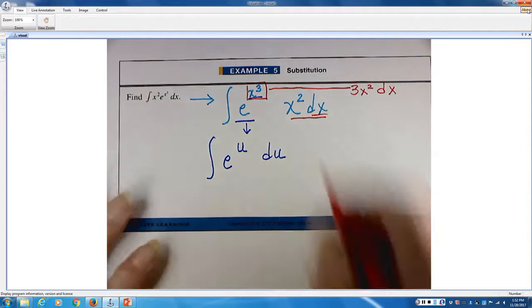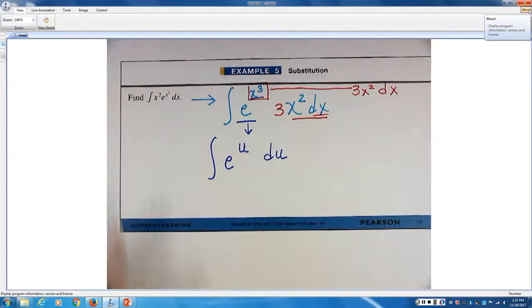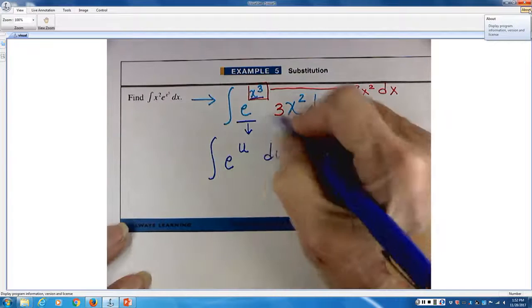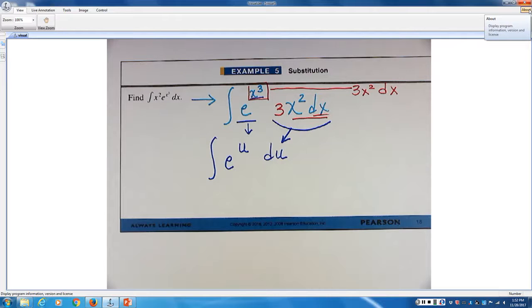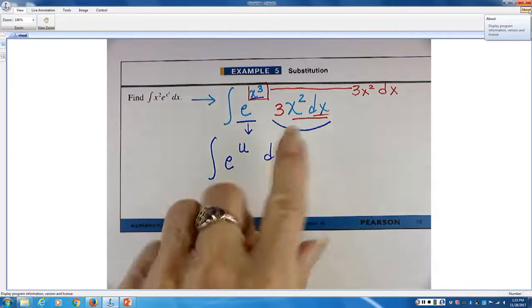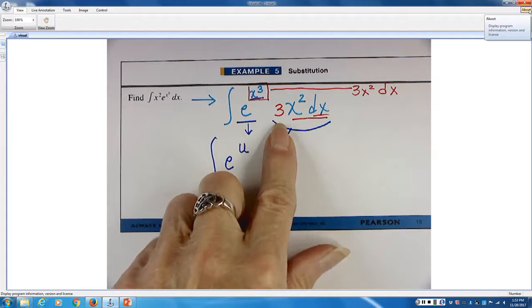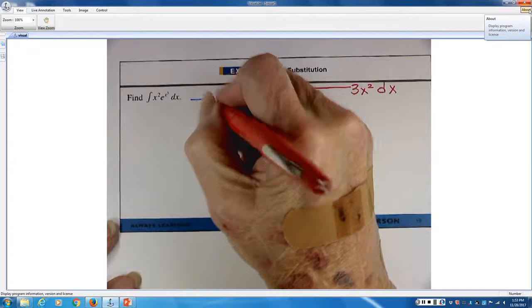So if we put the 3 here so that we have du, where else do we need to put a number in that we can take the 3 back out? What else do we need to do? We have to multiply twice. Okay? We've multiplied once by 3. What's the other number we need to multiply by that will take the 3 back out? 1/3. Very good.